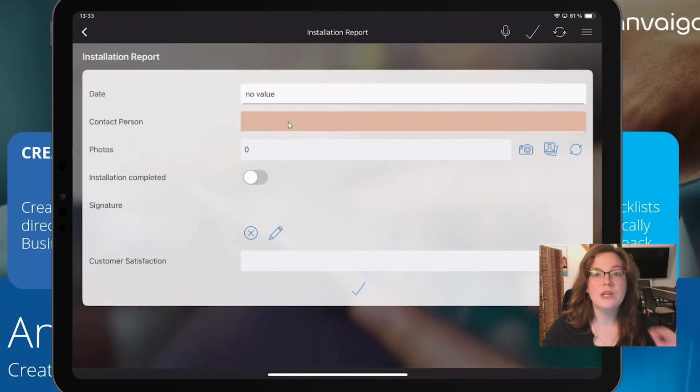The team has said we don't need that, but we do need a mandatory field on the customer satisfaction. Sometimes the contact person isn't always the same, so we would rather have that down here. And they need the ability to add sort of a free field to add any sort of text and commentary that they're working with. So I want to jump over into my Dynamics, make those amendments in my Business Central, and push everything back over to the team.